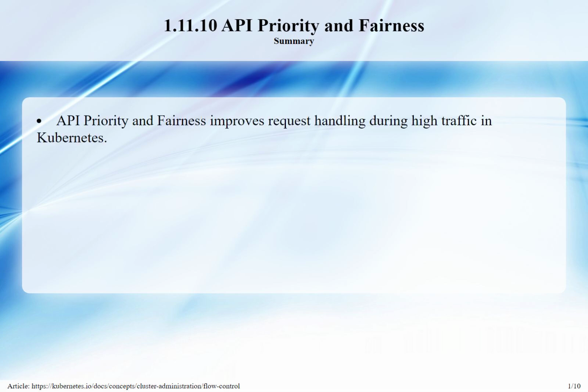In Kubernetes version 1.29, the API Priority and Fairness (APF) feature helps manage the Kubernetes API server's load during high traffic. APF classifies requests, uses queuing to manage bursts, and employs fair queuing to prevent monopolization by any single source. APF utilizes flow schemas to categorize requests and allocates them into distinct priority levels. This prevents any request flow or priority level from starving others, ensuring fair resource allocation even at high concurrency levels.